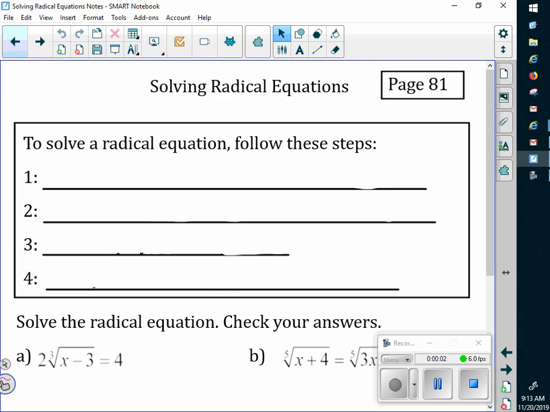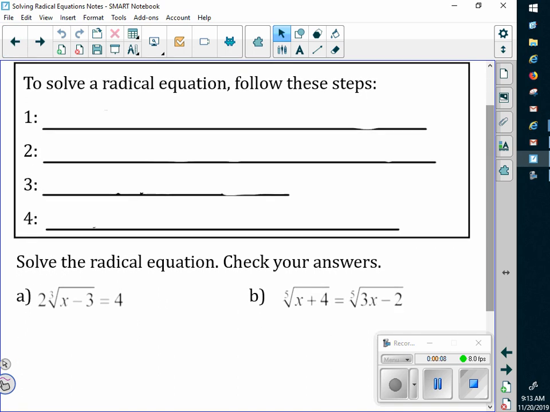Go back to the first page of that booklet. You need to have your booklet, because we didn't write down the steps. What I wanted to do is just jump in and actually do some of these problems, but let's go ahead and write this up since you're building your own textbook.